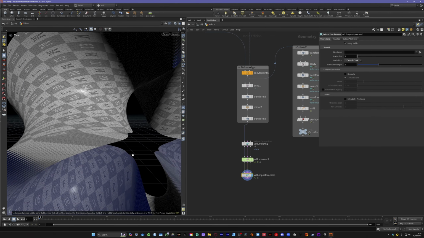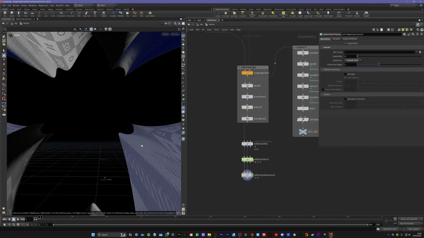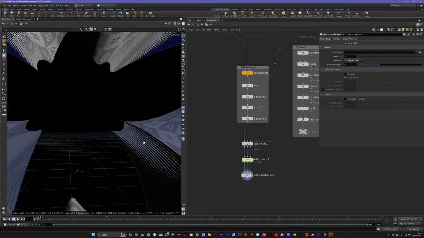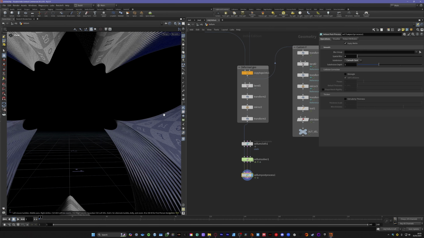Detangle can help if you have weird tangle problems happening through your sim. You can try and fix them with detangle. If you don't have them, you don't have to worry about it. If you do, play around with this and you might be able to iron some of them out.